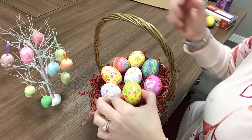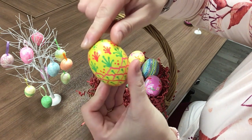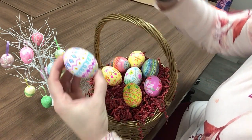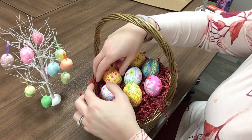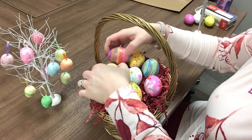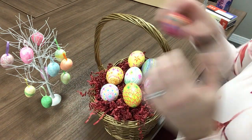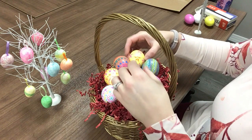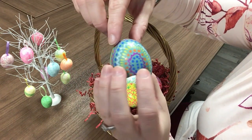So I'll just show a quick look. This was kind of my version of the Ukrainian egg. That one was with yellow and then pink and green on it. And this one's just a super cute traditional Easter pattern. This one I did last year. This is actually a real egg. I'm just giving you a close up of all of these. This is my little rainbow egg. And those were all done with the paint markers. Got this one. And then yes, this one I'll be trying to replicate today.